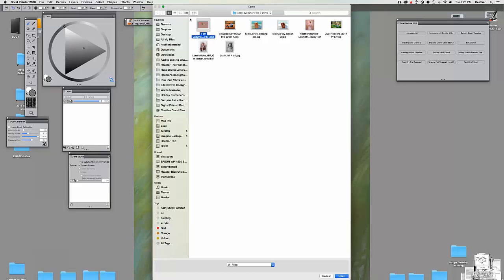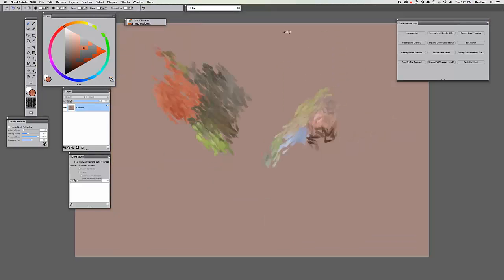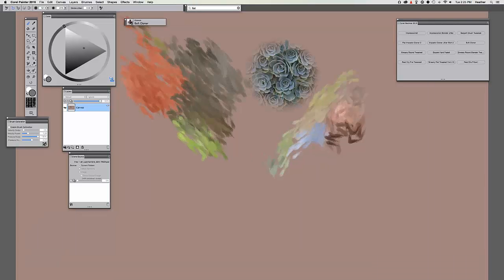So let's open up our painting, and we pull up a cloning brush. Let's clone. And all of a sudden, you'll see it really clearly here with my soft cloner. We get this. This is Painter's default uh-oh pattern. And that's just telling us that your clone source is not correctly attached. So remember, anytime we're cloning, we need to tell Painter what we want it to clone from. So if we look at our clone source palette, you see how it's empty? We need to reattach our prep file, our file that we want Painter to load its information from.